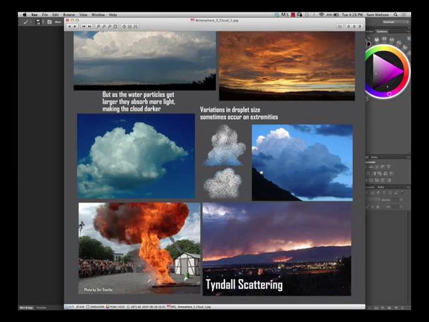So let's just talk quickly about Tyndall scattering. Tyndall scattering is similar to Rayleigh scattering because it allows reds to pass through and blues are scattered out to the sides. It's not quite as strong as Rayleigh scattering. It's kind of a soft effect, but usually the way that it shows up is when it's particles that are spread out. Like if you poured a cup of milk into a large puddle, it would turn slightly blue, because of Tyndall scattering. But the milk is not blue before you pour it in. It becomes that when you pour it in, right?